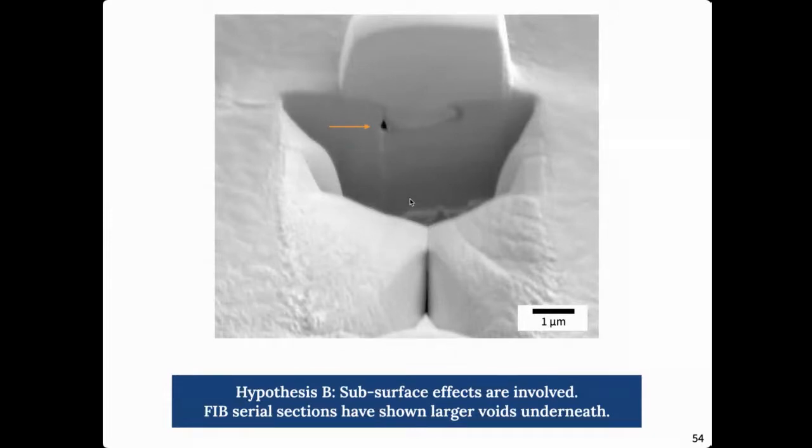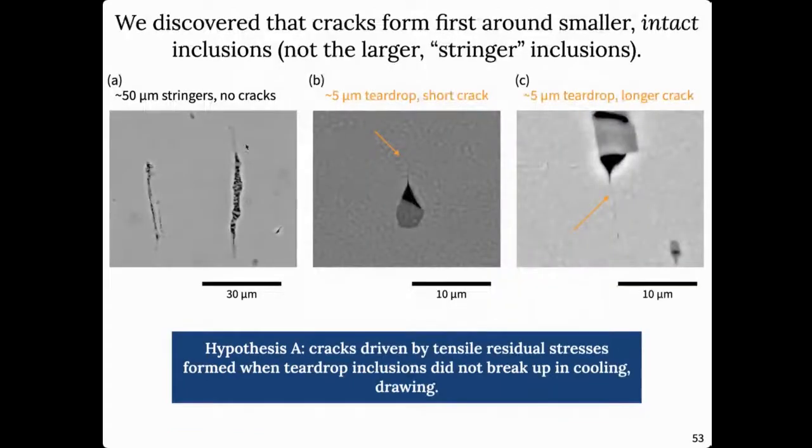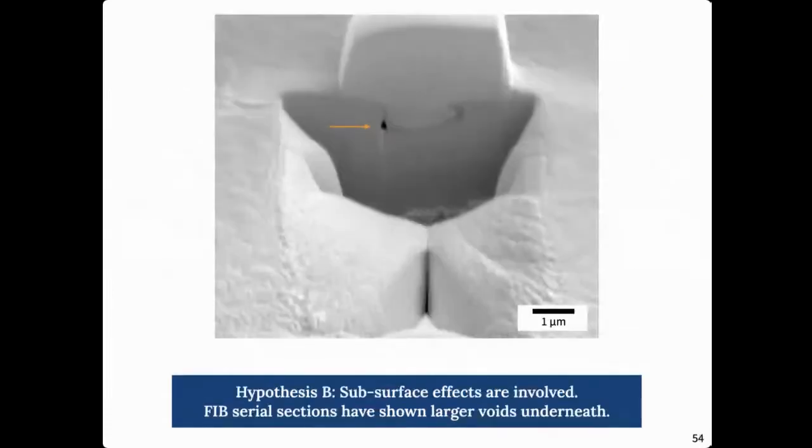It's like we're looking at this small inclusion on the surface, but there are these holes and this other larger shape underneath the surface. So this is maybe one of the reasons why we think the failures could be starting at the teardrop inclusions instead of the stringers. But we're still doing a lot of work to figure this out, and we want to get to the bottom of this. I'll say another thing that we've been doing recently. I don't have a slide for this, but we've been identifying the composition of these inclusions, whether they're oxygen rich, meaning they're an oxide, or if they're carbon rich, meaning they're a carbide. So we've been able to identify what their composition is using energy dispersive spectroscopy. So it's kind of a new development on it. But anyways, we're still trying to figure it out.